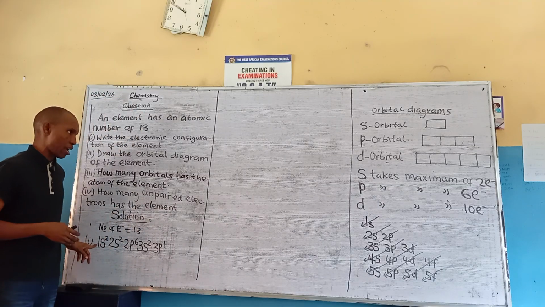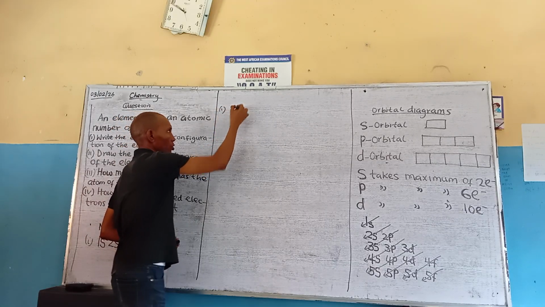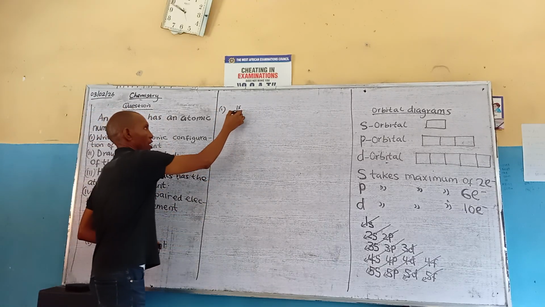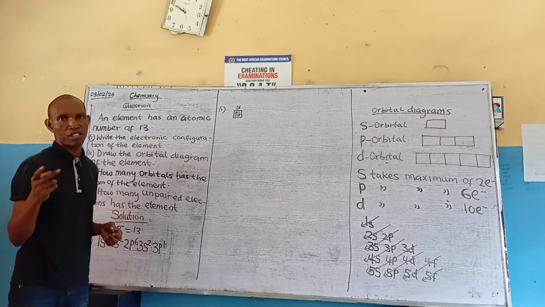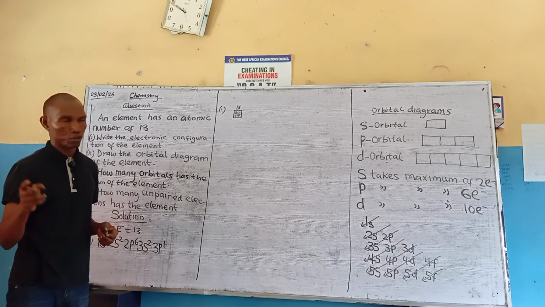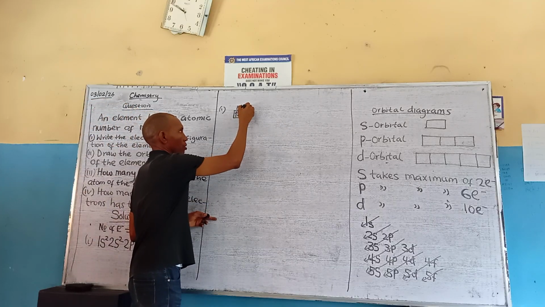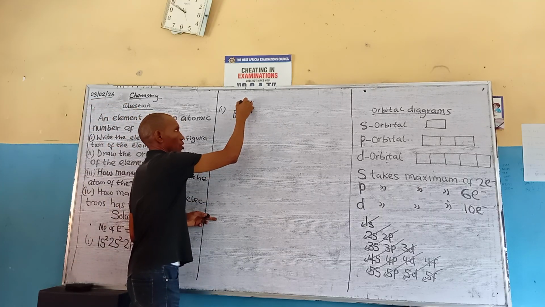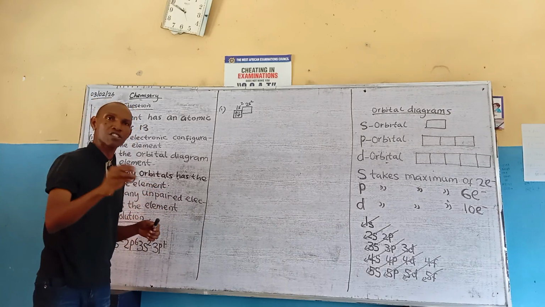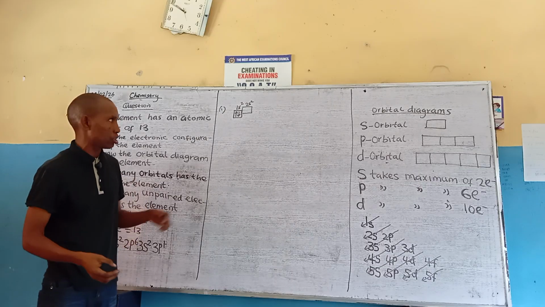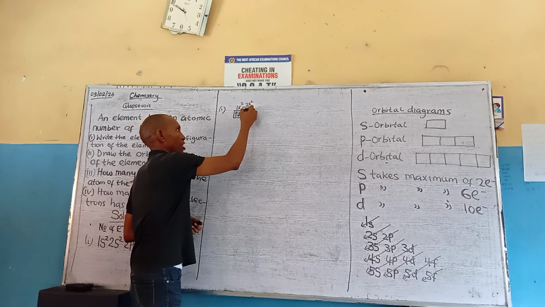Now we are writing 1s. S is 1 box. So this is 1s. 1s has 2 electrons. So one of the electrons faces up, the other one faces down because of Pauli's exclusion principle. 2 electrons in the same orbital cannot have the same values of the 4 quantum numbers. Then we move on to 2s. We have to raise the box in this case, 2s2. Why are we raising the box? Because of the Aufbau principle. It states that electrons enter into orbitals in order of increasing energy. So 2s should have a higher energy than 1s. So we put the 2 electrons there, that is 2s2.